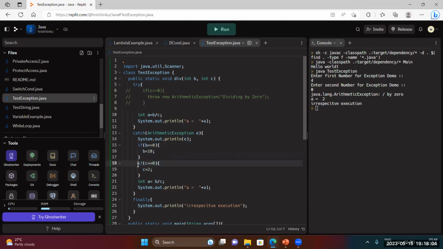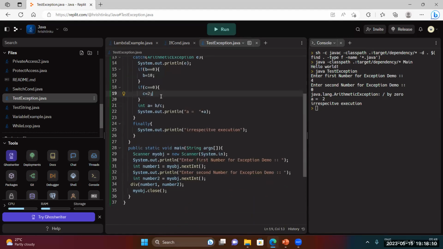And we're checking if c is equal to 0. We asked the code to assign the value c is equal to 2. Then we again perform the arithmetic operation and print the outcome, right? So that means 4 divided by 2. The answer is 2 that we get in A, and we print the same on the screen.